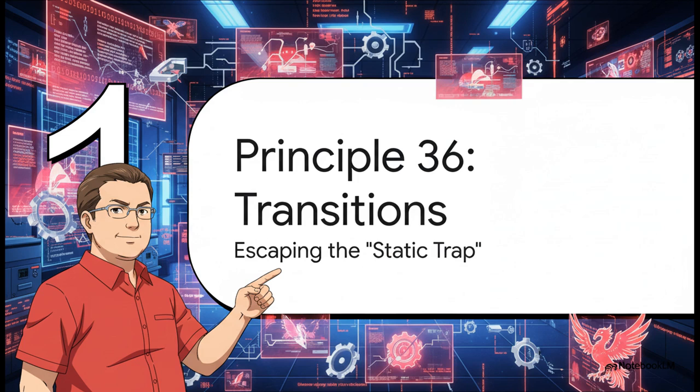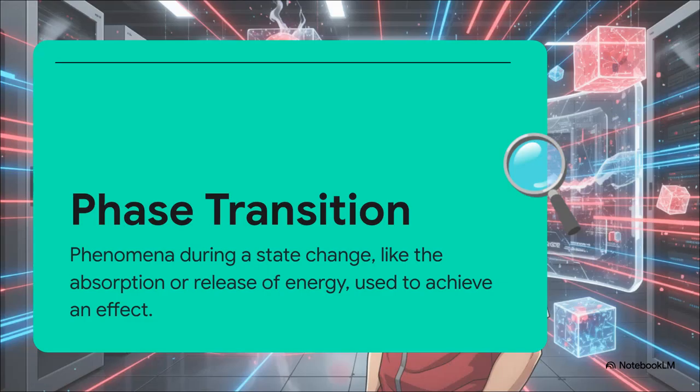All right, so how do we actually get out of this static trap? Is there a systematic way? Absolutely. And our navigator here is pointing us right to the answer. TRIZ Principle 36, Phase Transitions. This is where things get really cool. We're going to learn how to build software that doesn't just run at one speed, but actually adapts to what's happening around it. So what exactly is a phase transition?